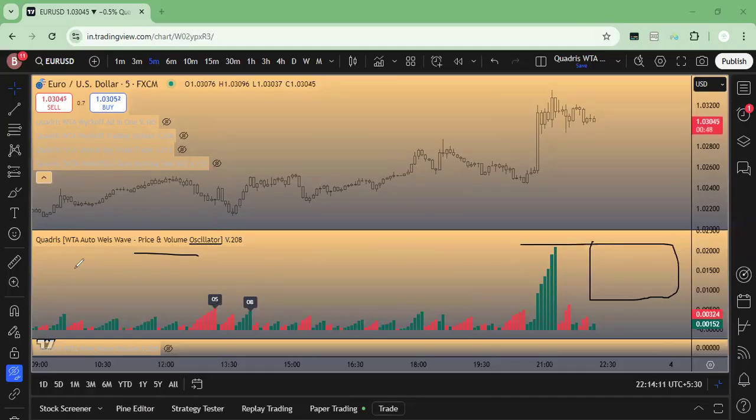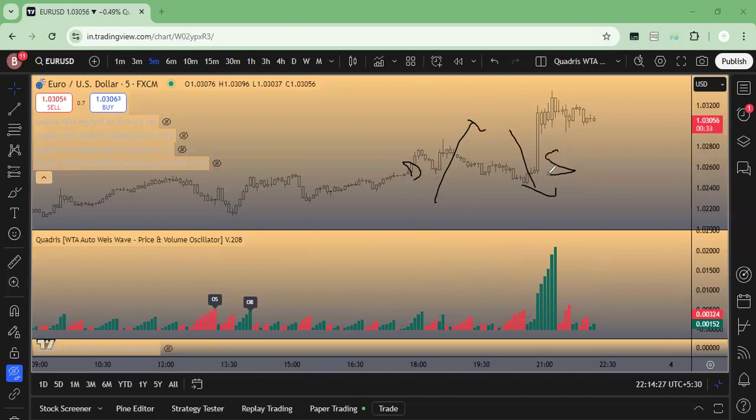Basically, it's a combination of 3 to 4 indicators, which gives you an outlook of the market: whether the market has potential, whether there is any demand to take the market upwards, or any supply to take the markets downwards. This is the simple main crux of this indicator, to show us whether the demand is greater than supply or supply is greater than demand.